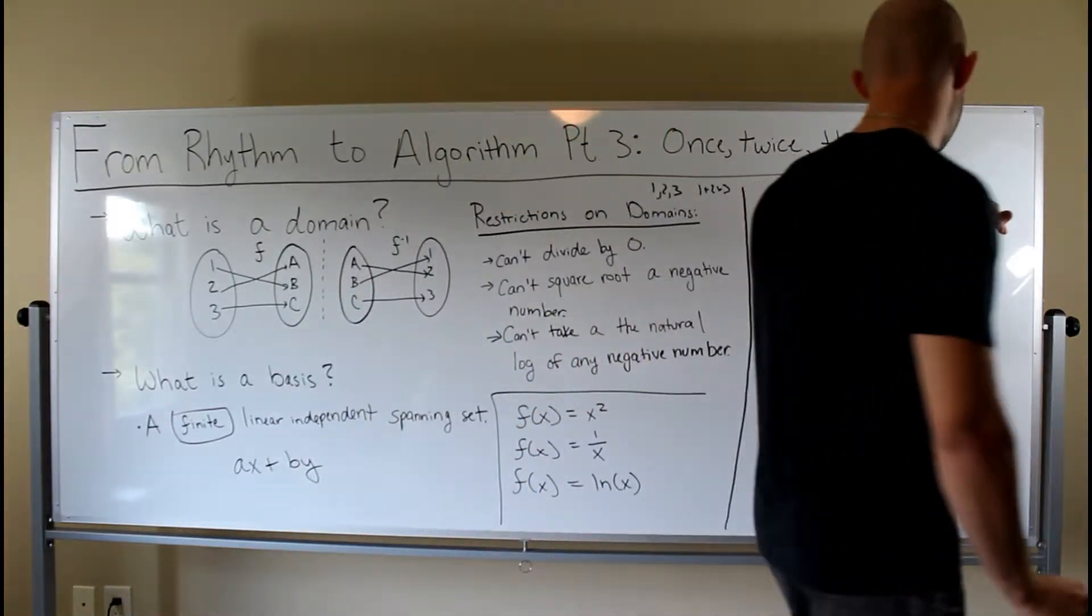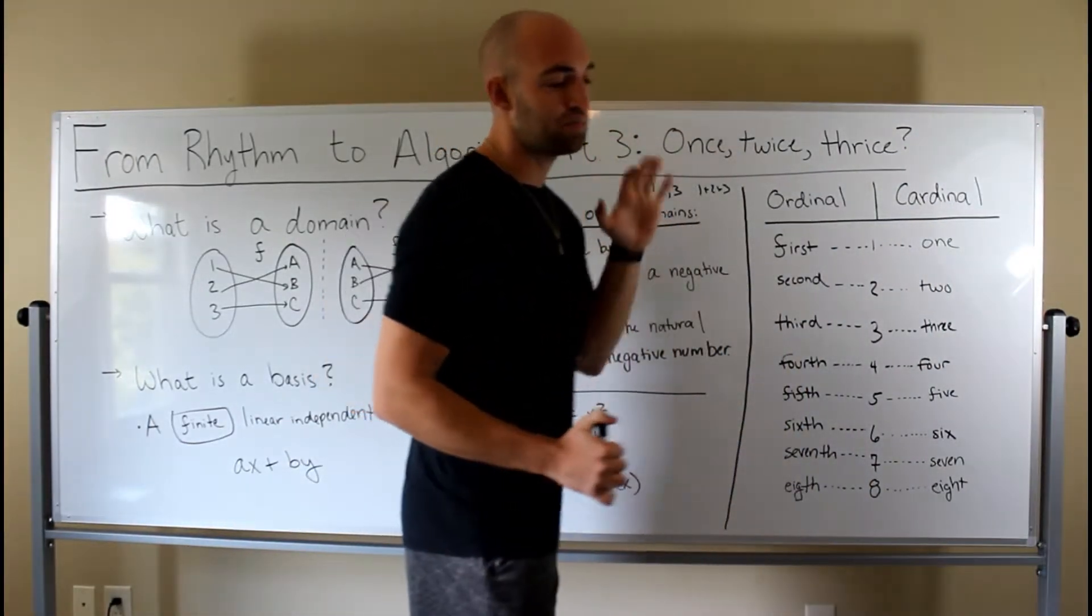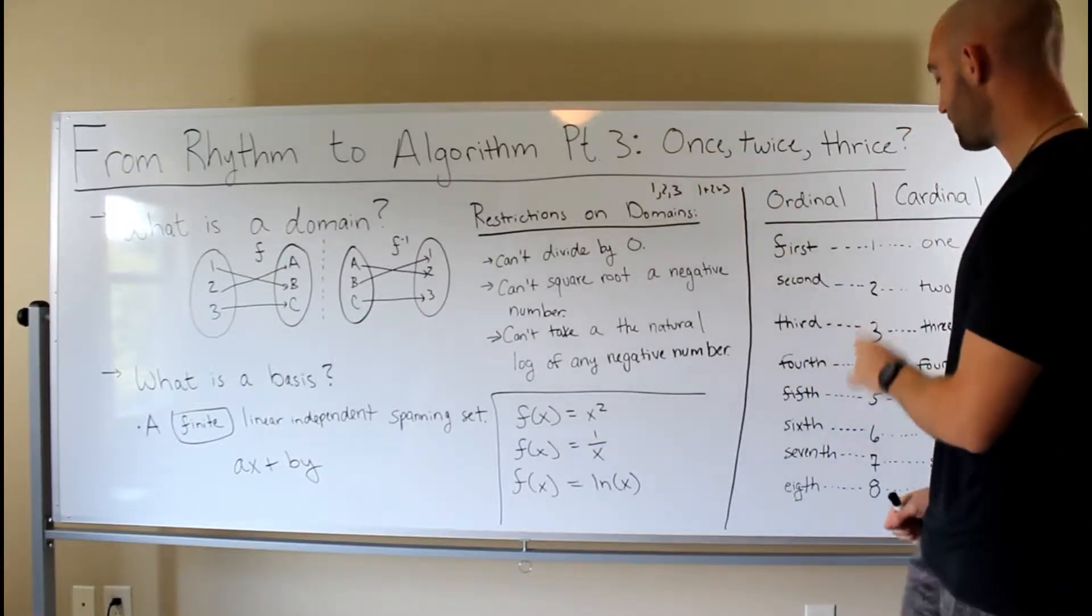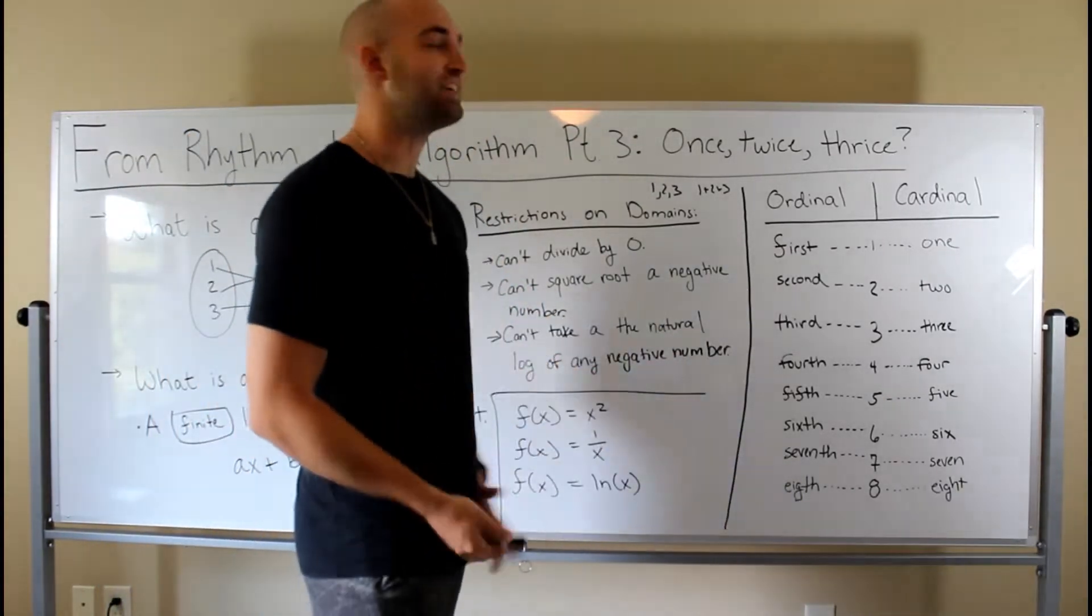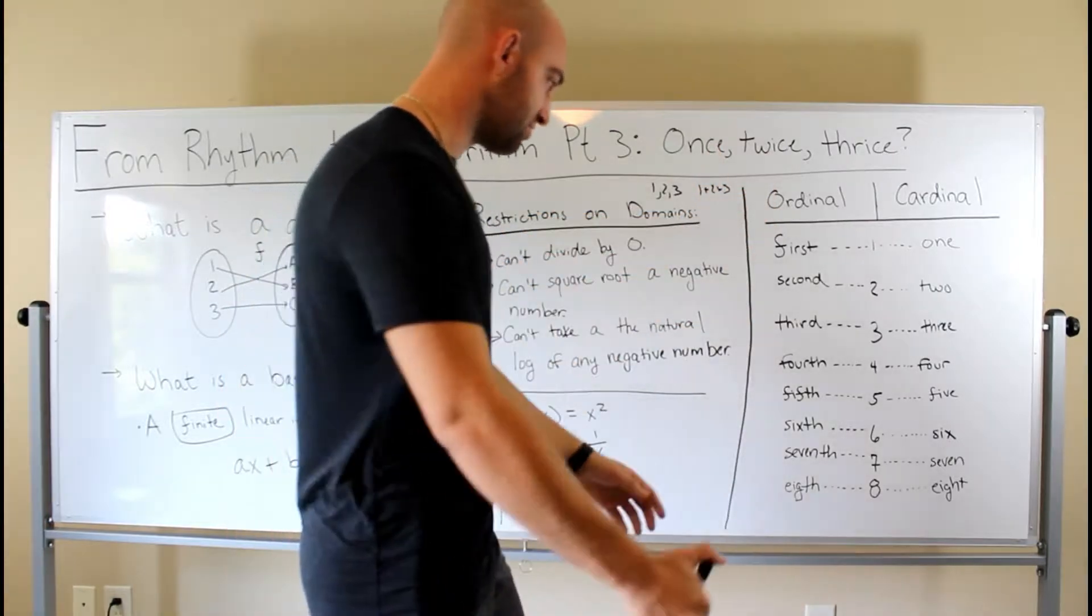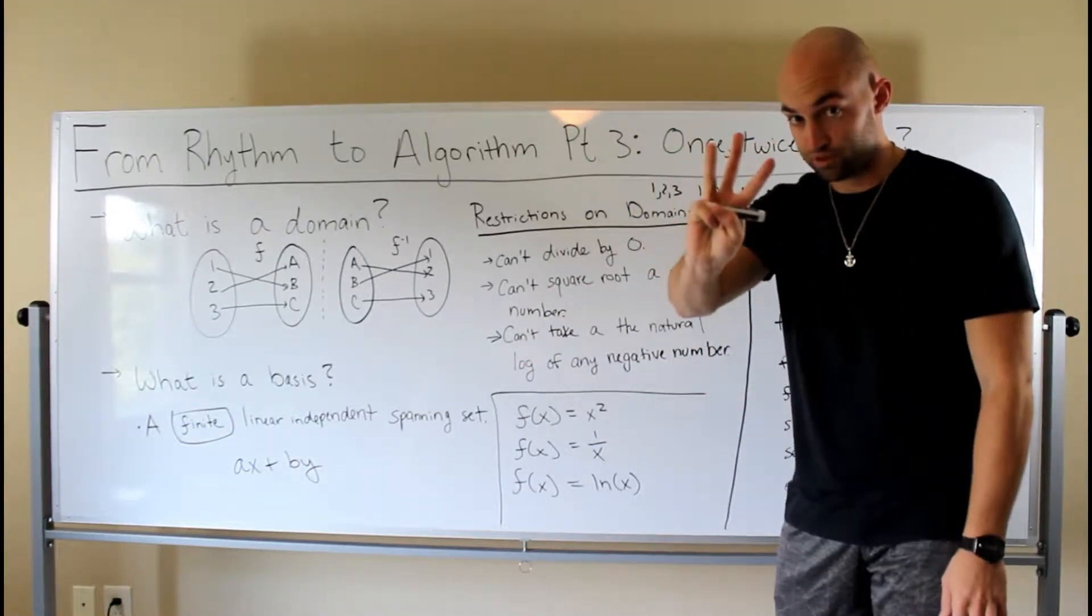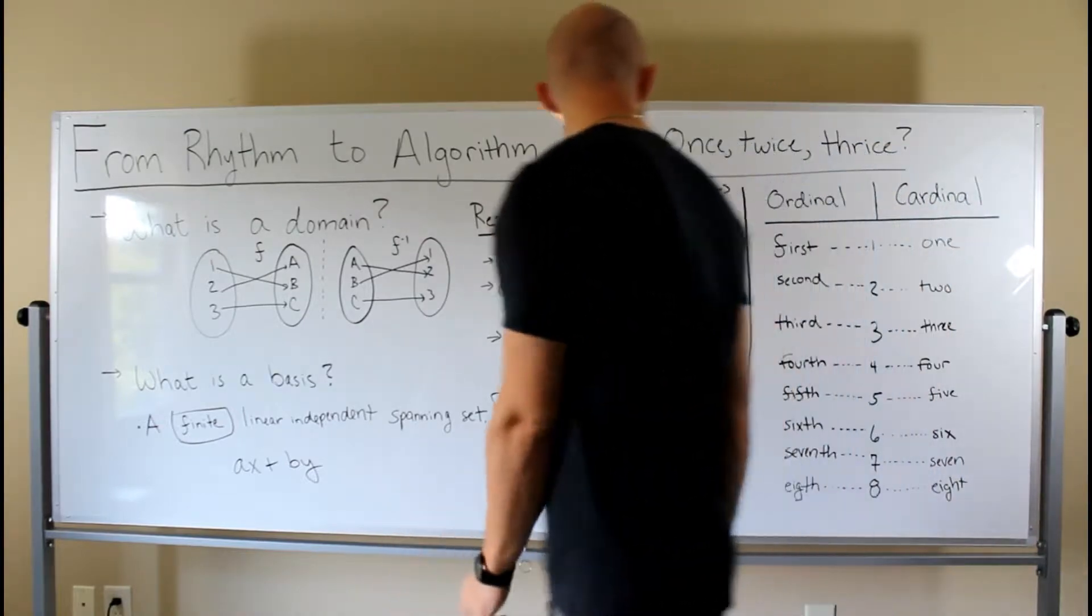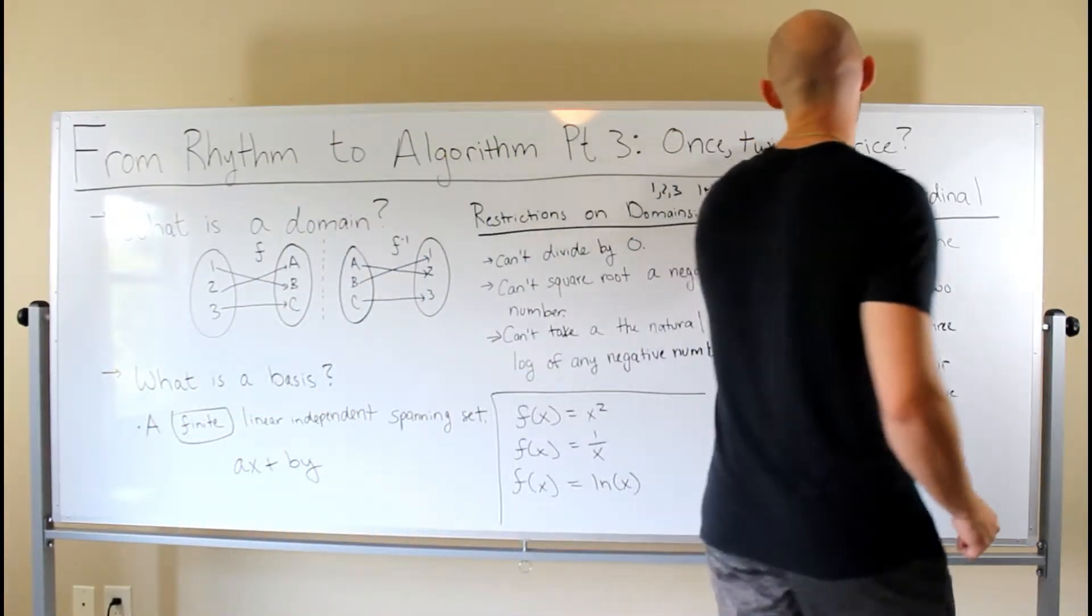And the last thing we need to cover is what is an ordinal number and what is a cardinal number? An ordinal number is, it indicates a position in a list or in a series or a sequence. First, second, third, fourth, fifth, sixth, seventh, eighth. And a cardinal number is really, the cardinality is dimensionality. What is dimensionality? It's the natural number that represents the dimension of the set. So what does that mean? Again, you live in three dimensions. The cardinality of real space is literally just the number three. LN of E equals one, just one. What is the cardinality or dimensionality of the real world? Three. And so, and that brings me to the title of the lecture. Once, twice, thrice. Thrice? Question mark.